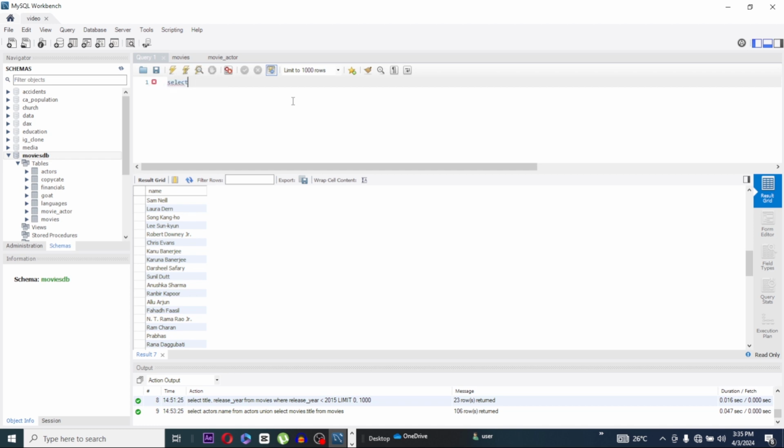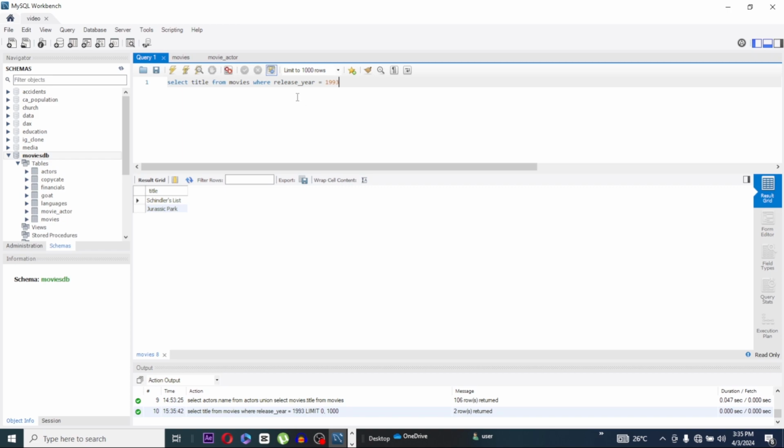We use our select again, title, like I said, title is the column of the movie, from our table called movies, where release year is less than 2015. So we are referring to movies that were released before 2015. Okay, so now let's execute it.